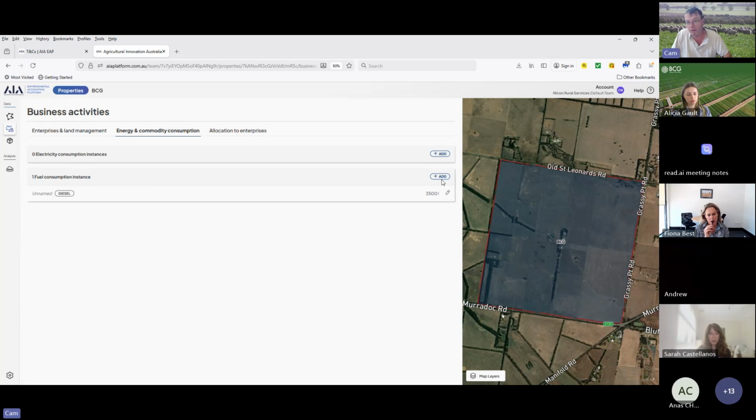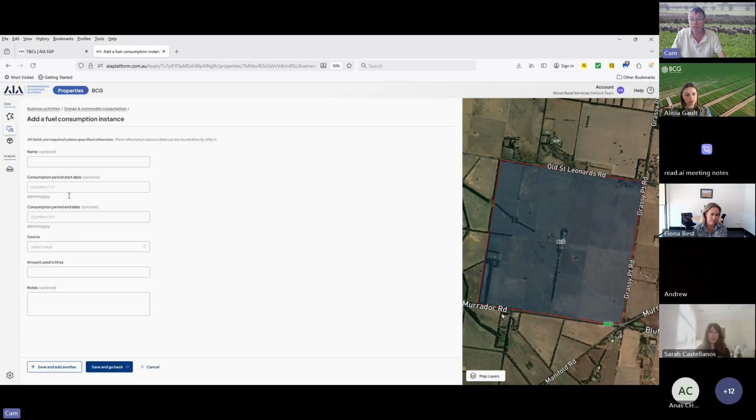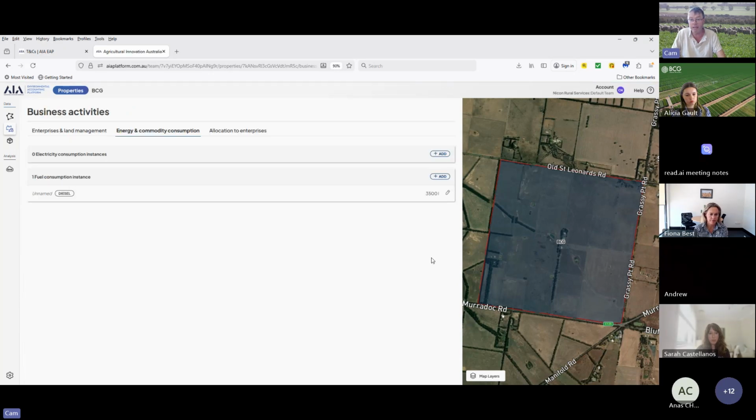Okay, and you obviously can do this for different blocks, but in something like this, when usually you buy it, it comes in at the tank, and you think, how am I going to keep a track of how many litres we used on this block or that block? What you can do is just list your whole fuel purchases over time, and I do these whenever I'm doing my BAS statement because I'm handling the fuel docket to get the diesel fuel rebate, so I actually know how many litres I'm using. So I just go and I just add another one in the next quarter, and just whatever that bill is for that quarter, I just add that volume in there as well. And it will add up the whole lot at the end.